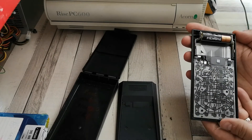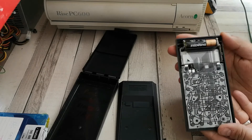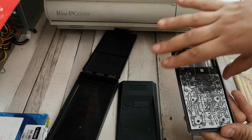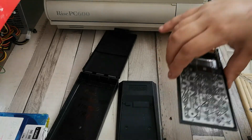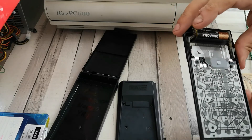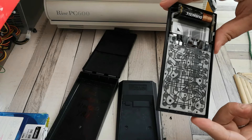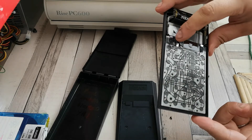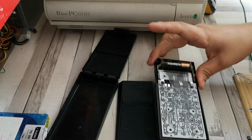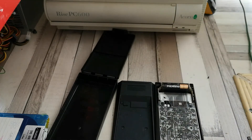It looks like I've gotten here just in time - even though this battery is working, it does appear to be swelling slightly and causing a bit of corrosion on the terminals, so the best thing to do is get that out immediately. You can see how everything works: there's this membrane, the LCD panel, and it looks like all the logic is within this single integrated circuit. There's also a capacitor here which I assume is serving the display. Far less complex inside than the earlier model - a lot more integrated.